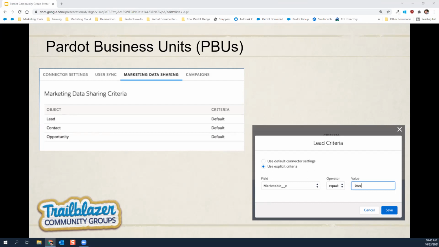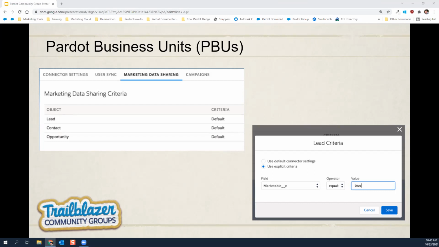You can say, okay, only bring leads into this Pardot instance where a field of geo, let's say the EMEA geo, where custom field geo equals EMEA. And so it's going to limit business unit EMEA to only those in Salesforce who have the field selected for EMEA. And you can set this for lead, contact, and opportunity.